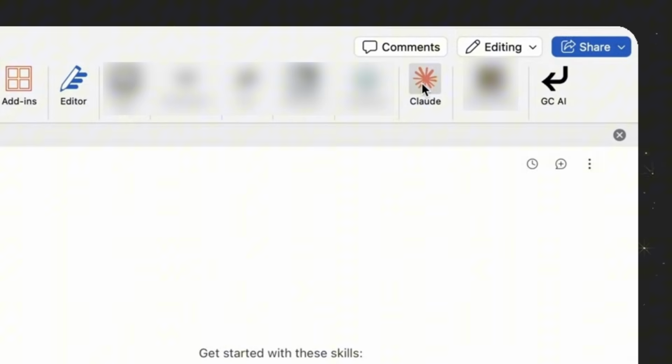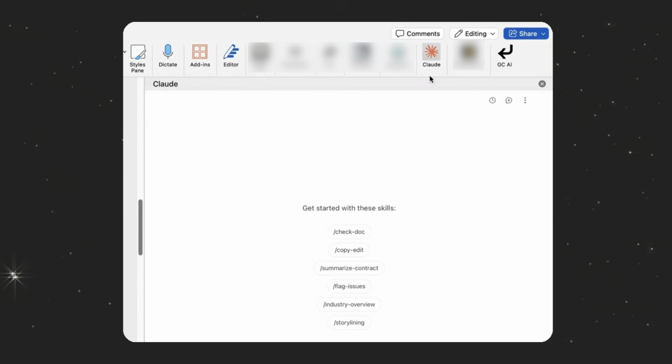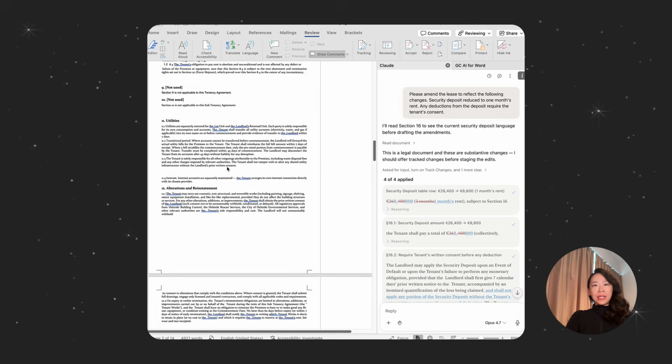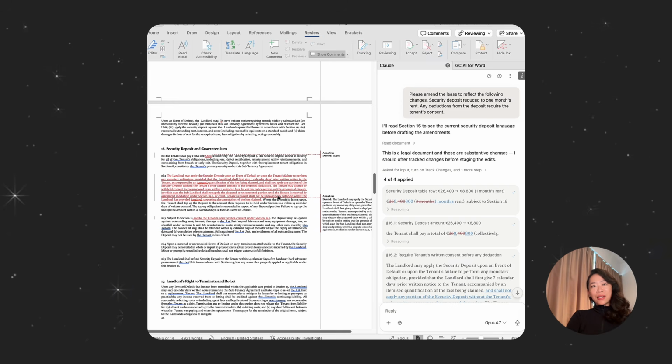I also gave Claude's Word plugin a whirl on this task, and it was not able to pick up that the signing sum needs to be updated. And you can also see that the amendments proposed under section 16 is just a sea of red. It just block deleted a whole section and replaced it with wording that is technically correct, but it did so, I would say, less elegantly.